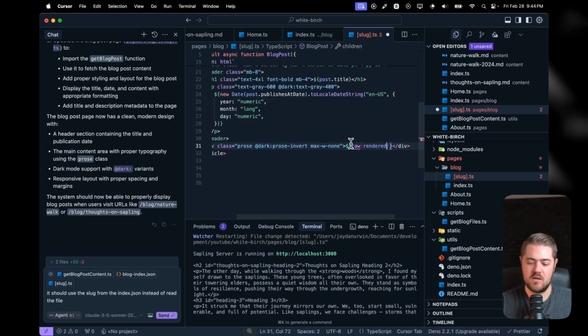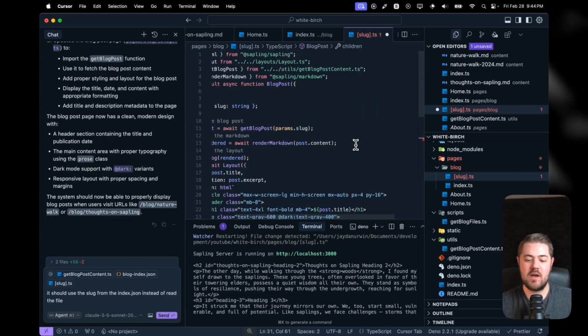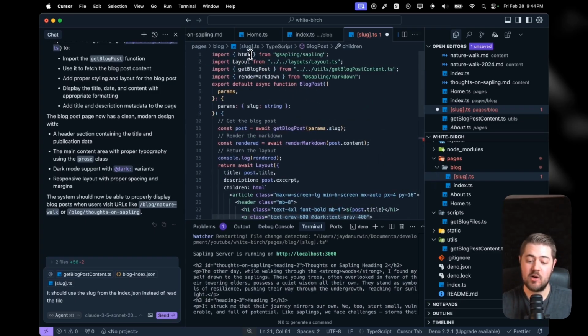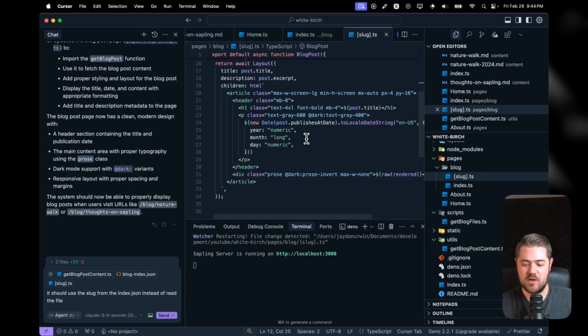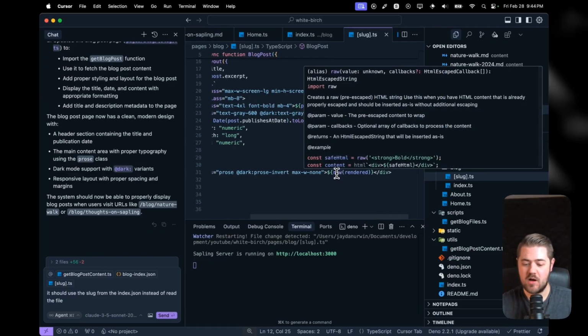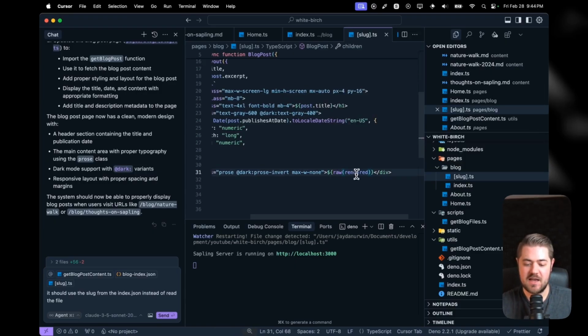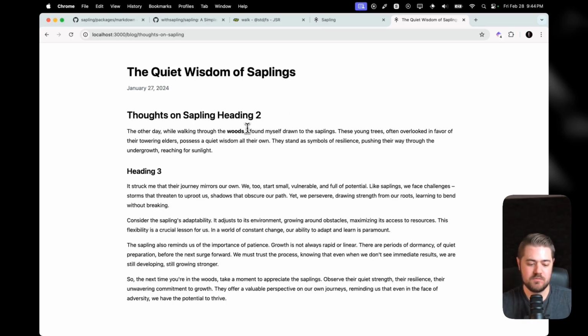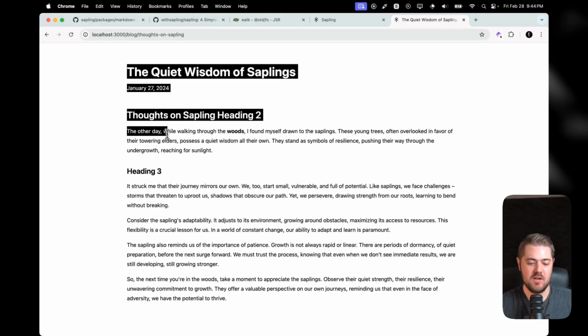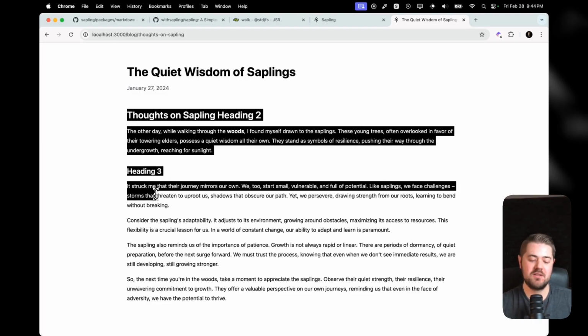If you're used to React, React has a dangerouslySetInnerHTML. I know it's a really scary function name because it's a scary thing that you're doing. And this is the same thing with this raw. You could imagine it being the same exact thing. So this raw method says, yes, I know that I'm putting HTML in this page, but I know what was generated. I know what this is. This is my markdown that's been converted to HTML. So now if we refresh, hey, look at that. We've got markdown that has been converted to HTML.